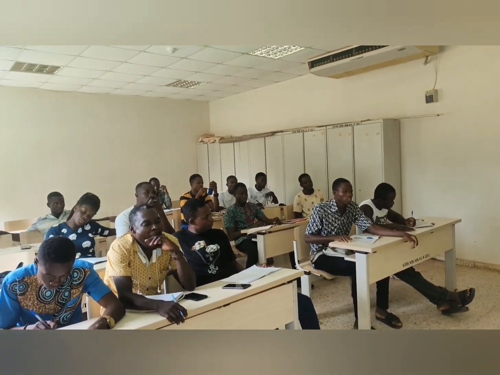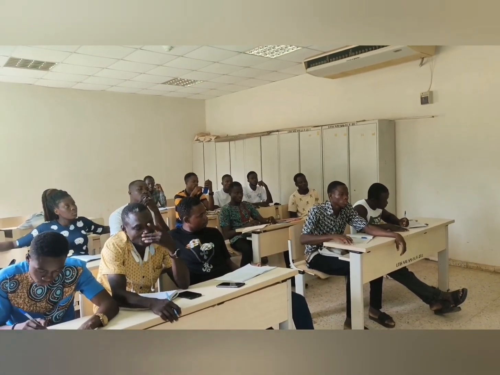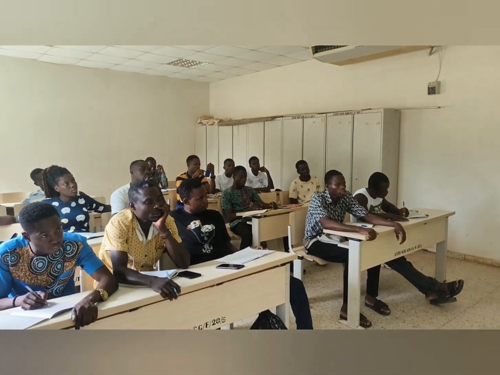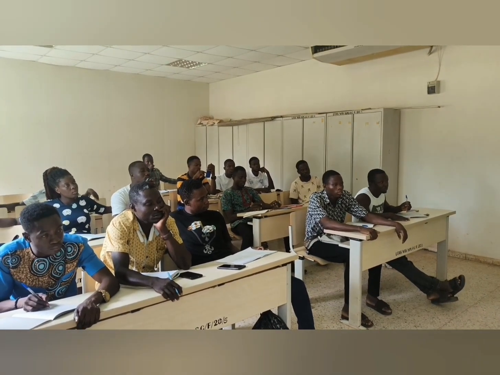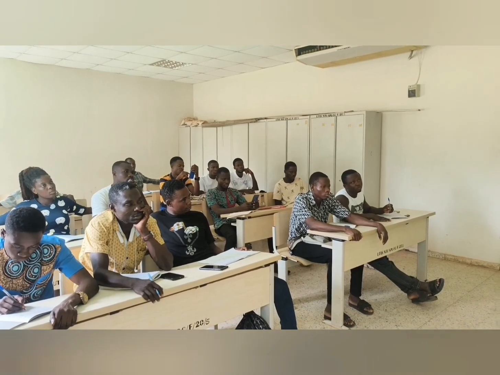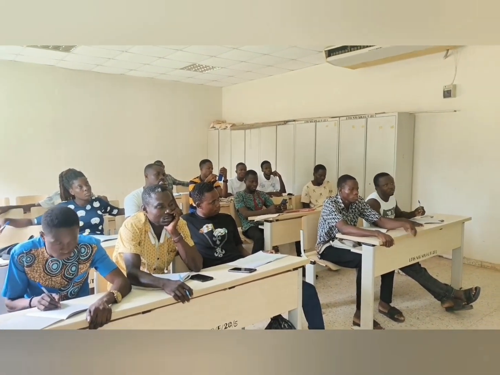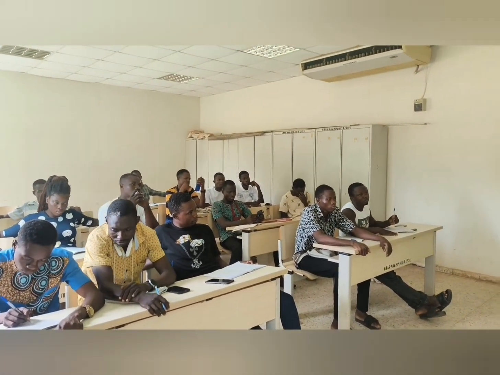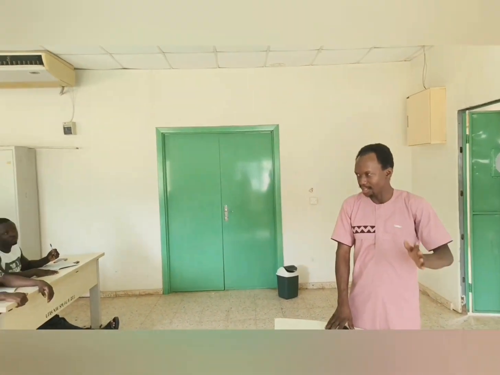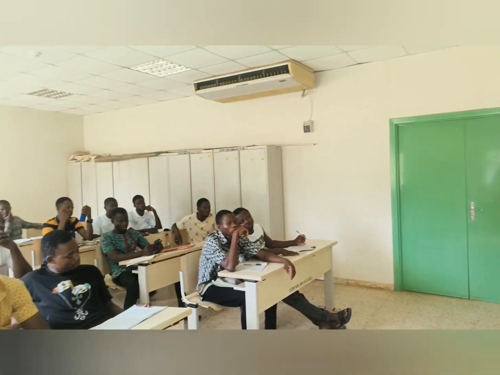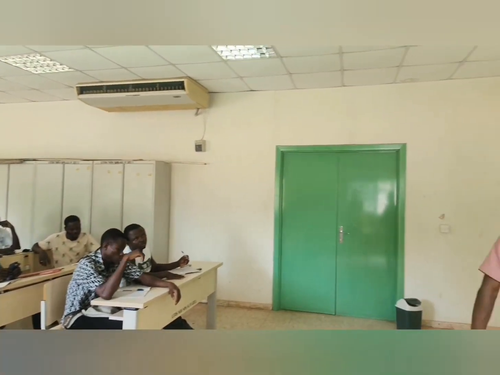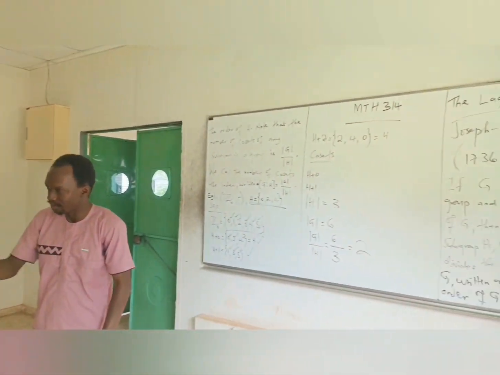The set is 16, and then the cosets are 8. The order of the group is 16, and the number of cosets was 8. You see that 16 is a multiple of 8, so 8 divides 16. That means it's satisfied. There's no way it will not be satisfied. Anytime they give you a question, all this will be satisfied. It operates on the Lagrange Theorem, which must work anytime you are finding cosets.